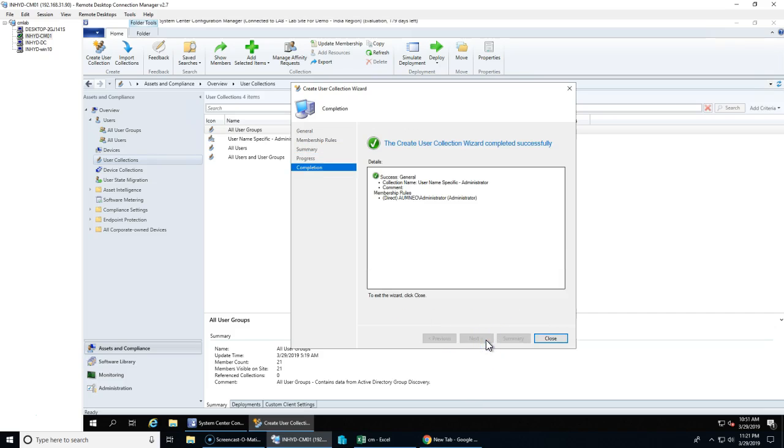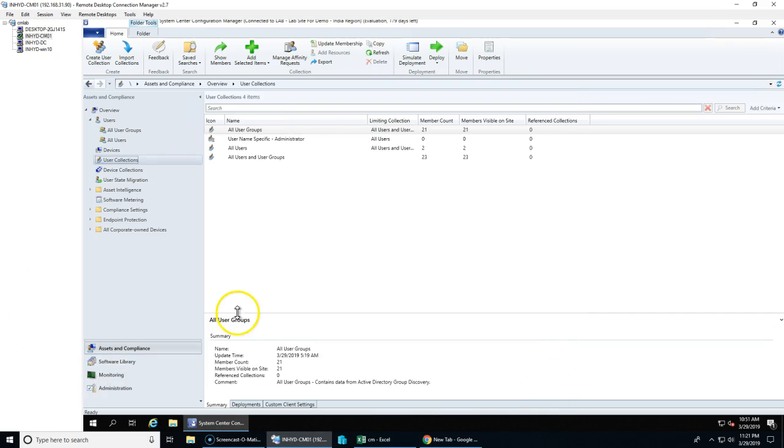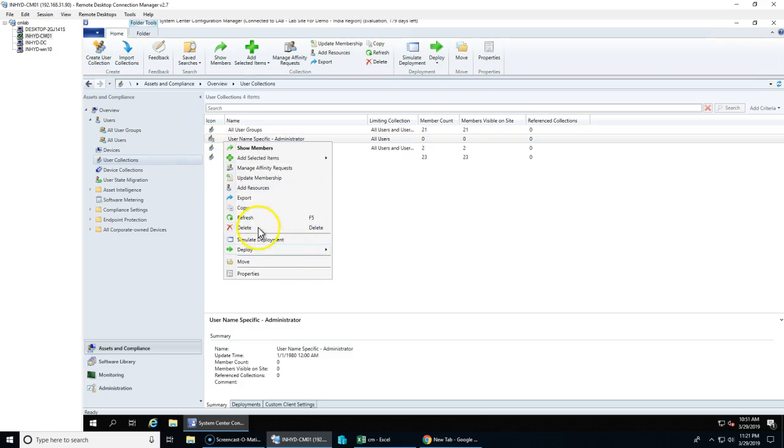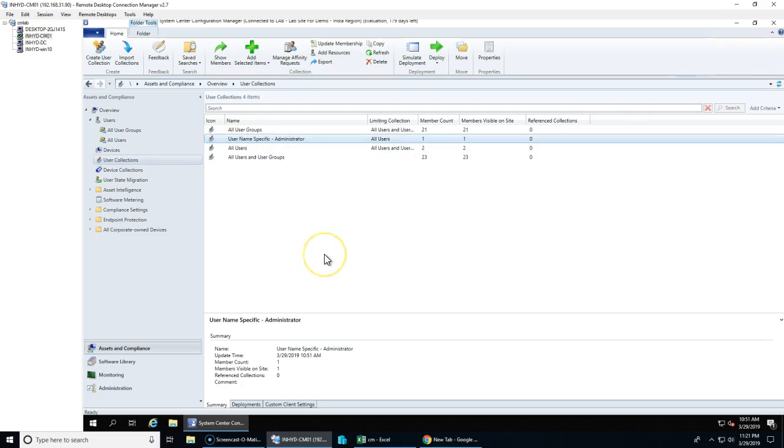As a recommendation on the collections, if you use more than 50 and above incremental collection updates, the SCCM console may not behave properly. People have also tested up to 200 different collections, but it is not recommended to go beyond that, between 200 to 500. If you start creating, it all depends on the SCCM server scalability and other things, so it's not recommended. If you really need it, then only enable that option, otherwise the SCCM server gets into a hung state, especially the collection component.